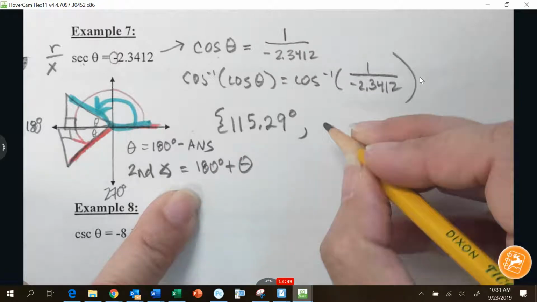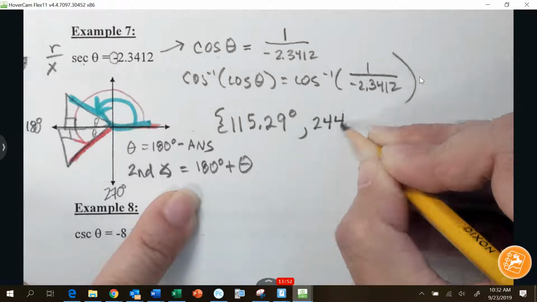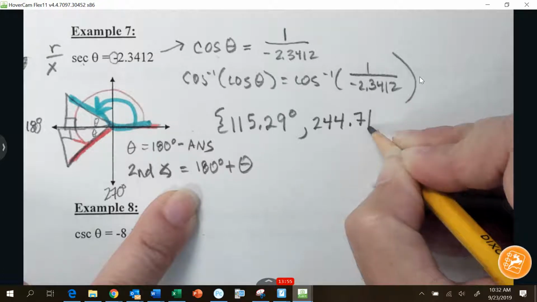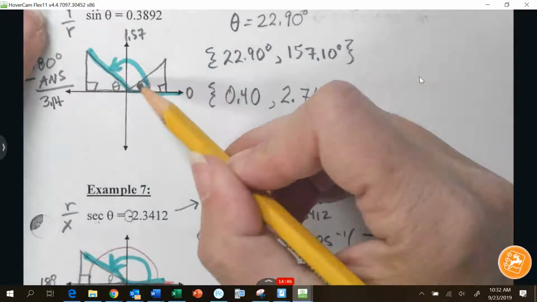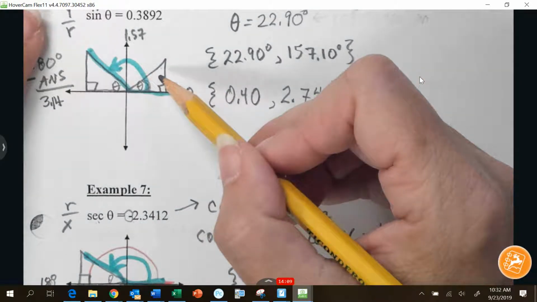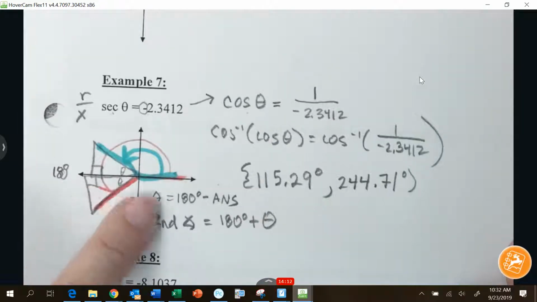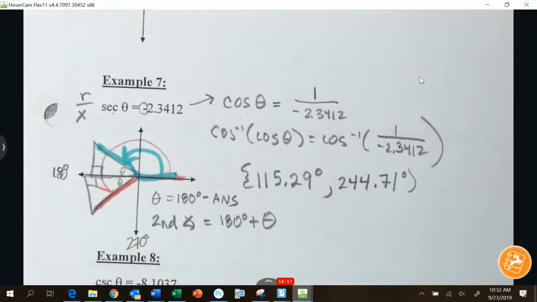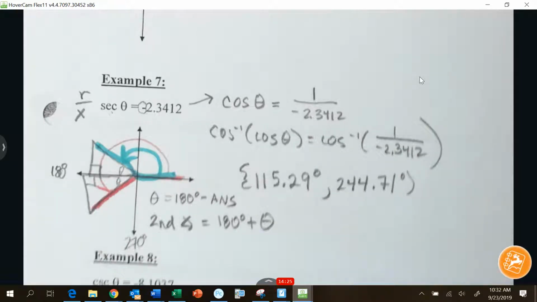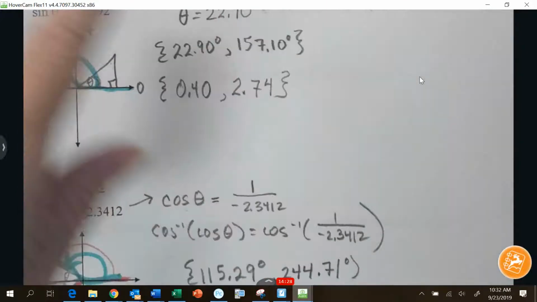How come when you do the inverse cosine of 1 over negative 2.34, it gives you the angle instead of theta? But in the first one, it gives us the... Well, it gave us the angle also, right? Because in the first one, the angle and theta are the same answer. Yeah, right. But in the second one, it gave us the angle. So anytime you do the inverse of sine, cosine, or tangent, it'll always give you the angle, not theta. Correct. Now, sometimes it is the same answer, which is why I erased what I had written before. Sometimes it's the same answer.